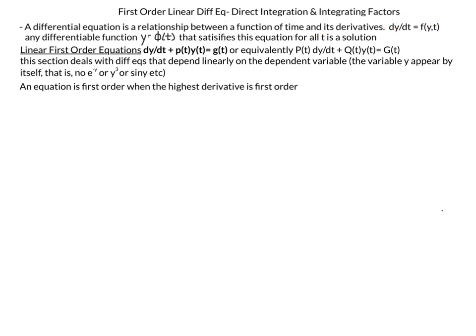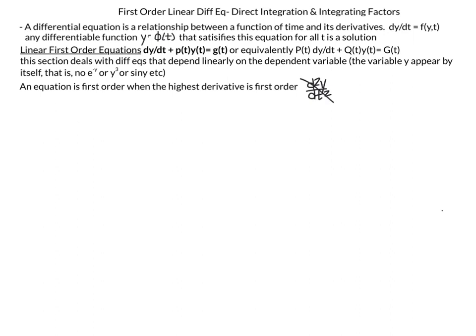So what does it mean to be linear first order? Well, let's start with first order. An equation is first order when the highest derivative is of first order. In other words, all we have is dy/dt. We don't have anything with a second order derivative like d squared y/dt squared. So those are not in first order differential equations.